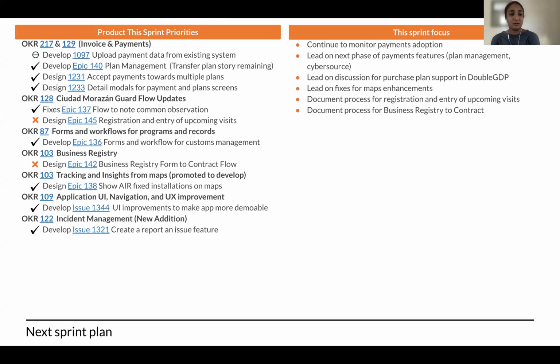In this sprint, we launched a number of features on payments and invoicing. One of them, our major focus, was launching a feature on plan management. So when a customer signs on to a new plan, how do we manage them, multiple plans assigned to this customer, and how does the payments transfer work between those two plans, and how do you cancel a plan versus how do you promote or demote a plan. We were able to do most of the work on this in the sprint except for transferring payments between plans, and we are hoping to complete that in this sprint.